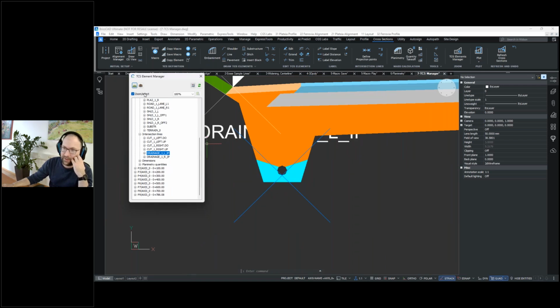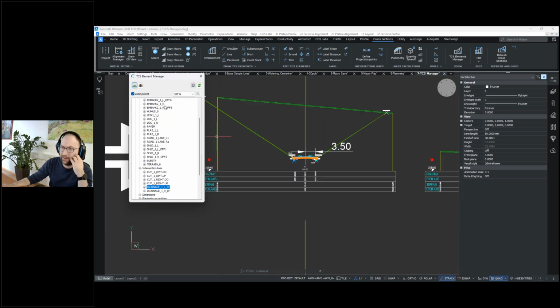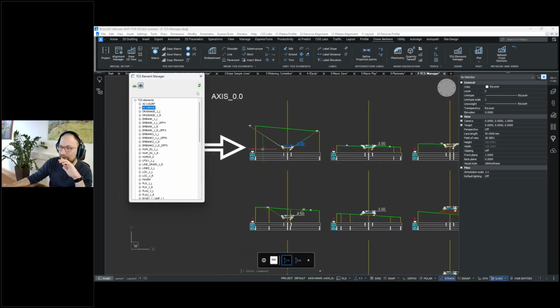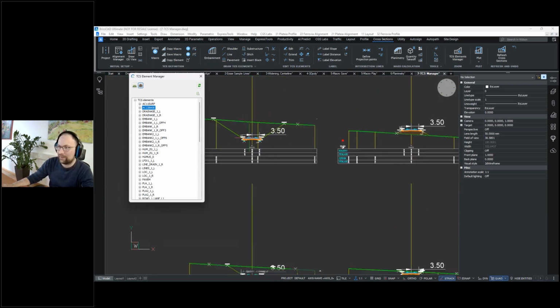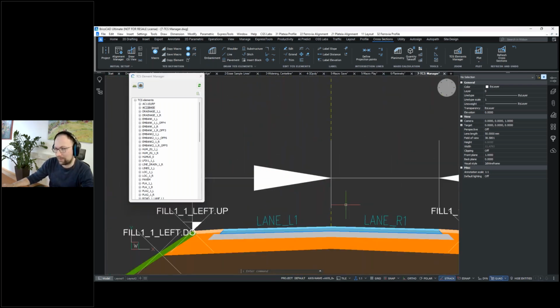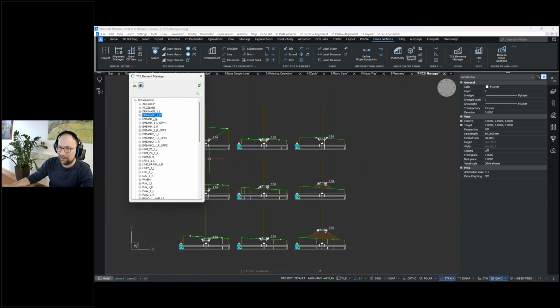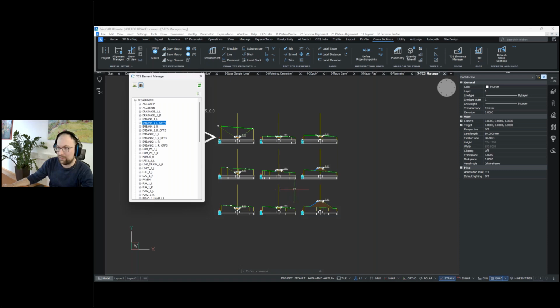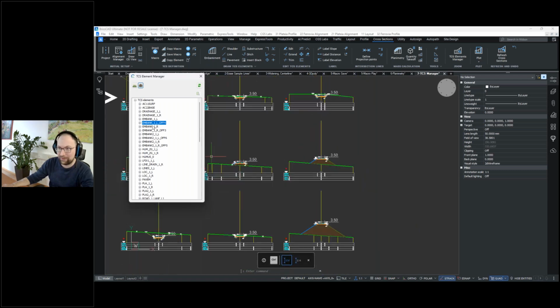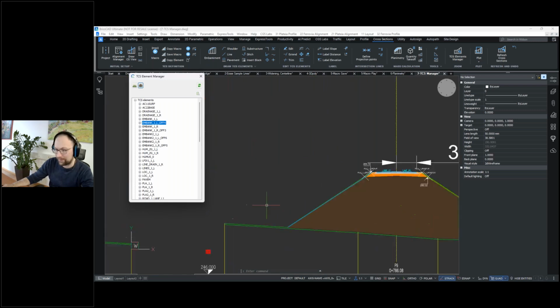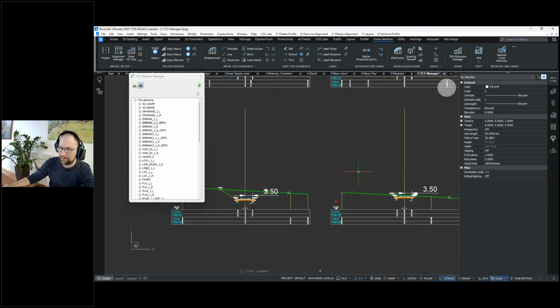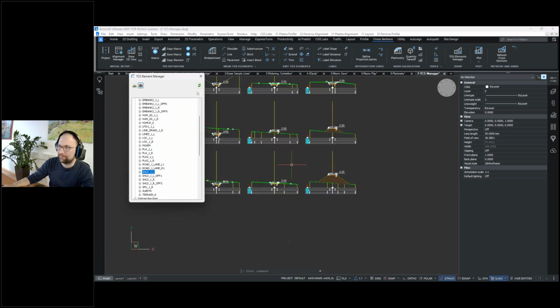So it's the same thing if you want to check for all the cross sections. We can go to the other tree view, and here when we select maybe this base, you can see it in all cross sections highlighted. So you can actually quite more easily see where you have, I don't know, maybe this embankment or something like that.